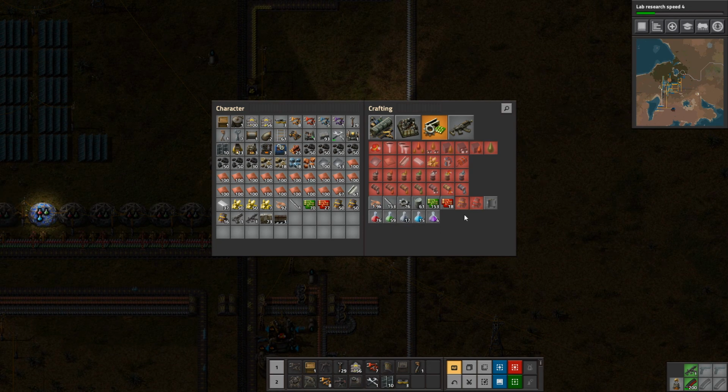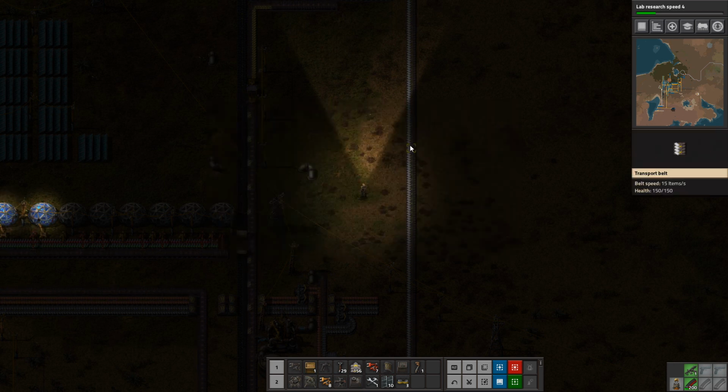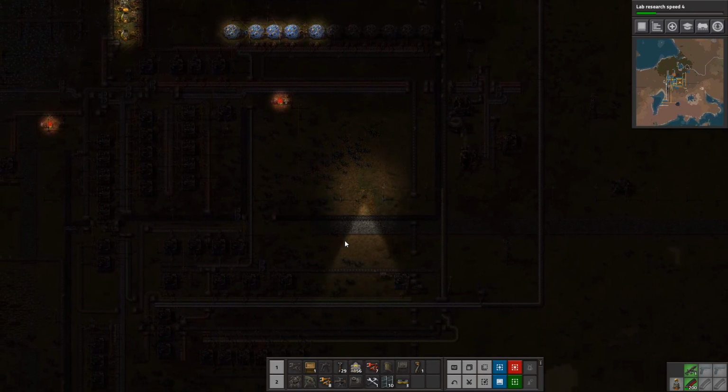Okay, so we got solar being automated, we got accumulators being automated. And let me check the time. Right around 30 minutes. So that was one thing off the list. Now we got 4 more items on the list to work on, so that's good.